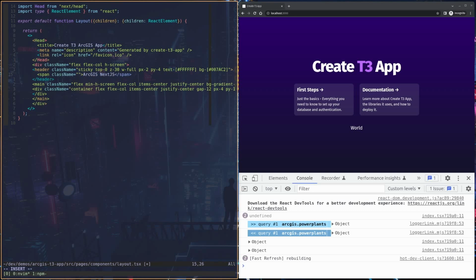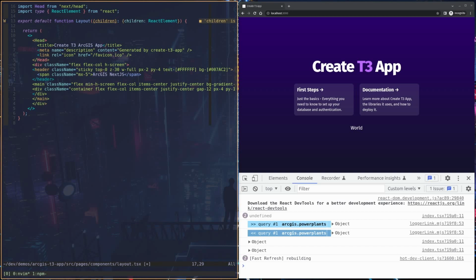Now, I am not a CSS guy, right? That is not my bread and butter. It's not what I do. But I know enough to get by and do some stuff. I know enough to be dangerous, as they say, right? So if I'm doing stuff that's completely wrong here, I'm sure someone will tell me at some point.